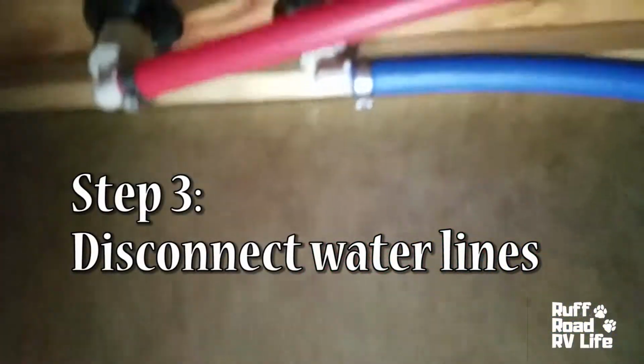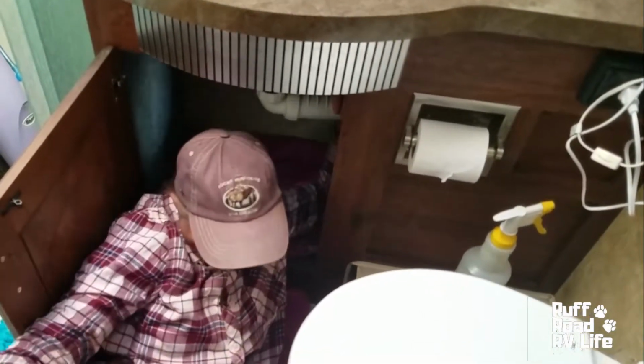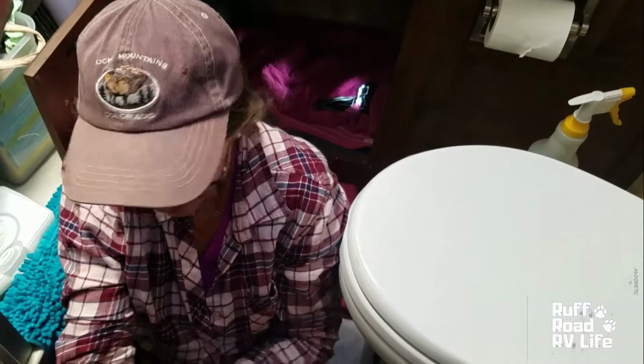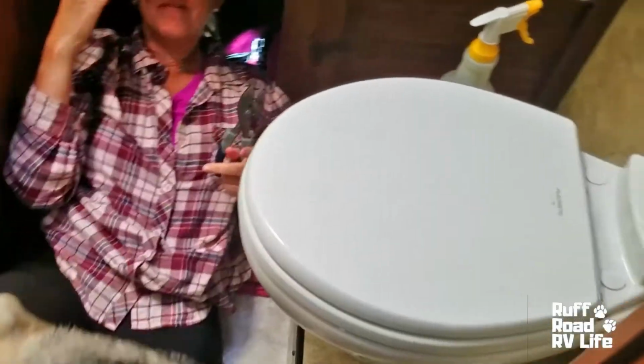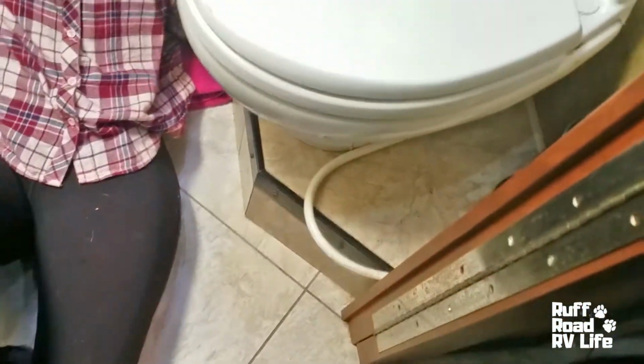Okay, looking up here, those are the water lines I'm going to disconnect. I don't like it. It's right in my eye. Yeah. We're under here doing this and we're complaining already. It's dripping a little bit in her eye. Wet. Look, get the dog in here. Is Mommy okay? And now here comes the dogs because Mommy's upset, so now we got help. It wouldn't be so bad. It's right in my eye. Yeah. You want to go help Mommy, Luna? Go see what Mommy's doing. Alright, I guess everything's okay because they're going back now. Well, maybe not. Yeah, we have to jump up and make sure everything's going okay.